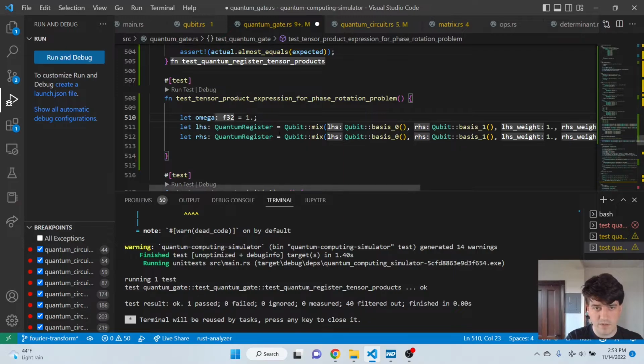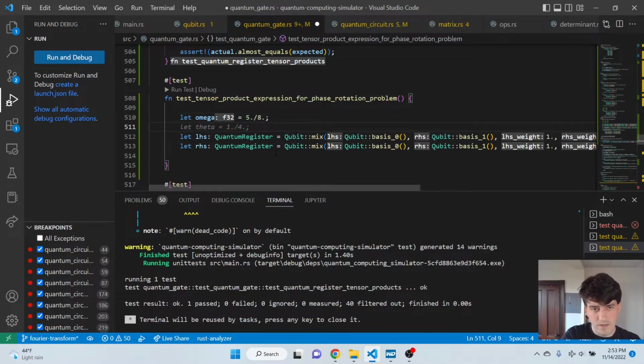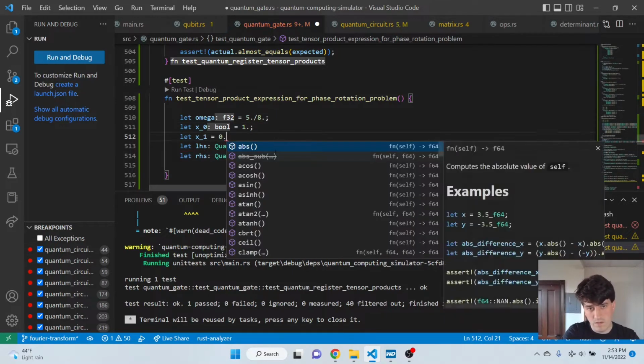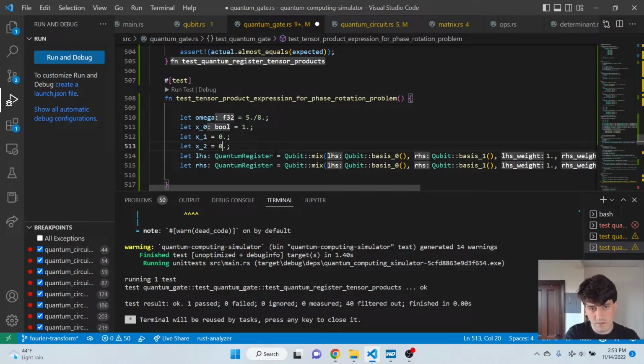So let's do the broader one. Let's do 1/7, or let's do 5 over 8. Then x0 is 1, x1 is 0, and x2 is 1.